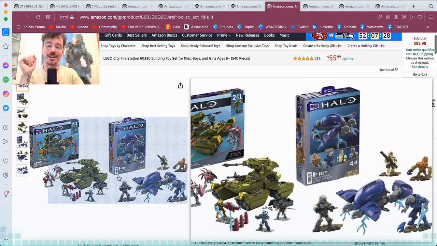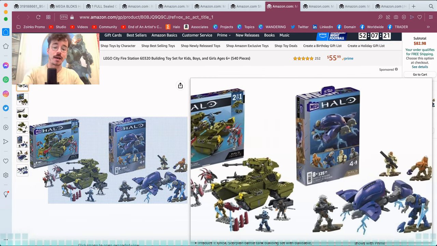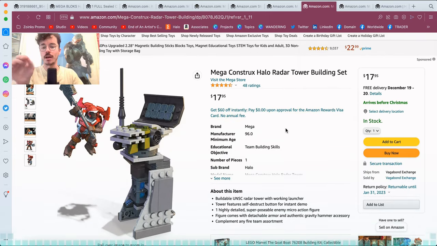Wow. Okay. So $82. That basically comes out with the reduction, because the Scorpion was reduced to $70. So that makes the value of the ghost in this like $10, which is amazing. Okay. Then we've got the radar wreckage, the radar tower.